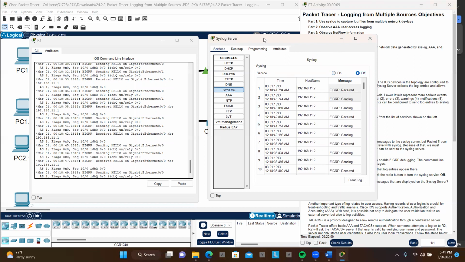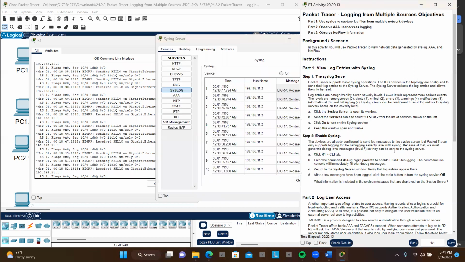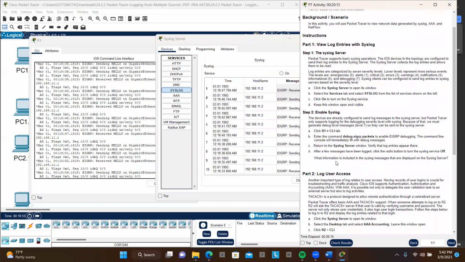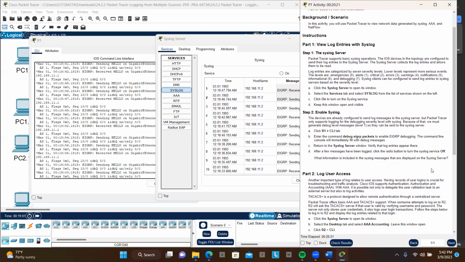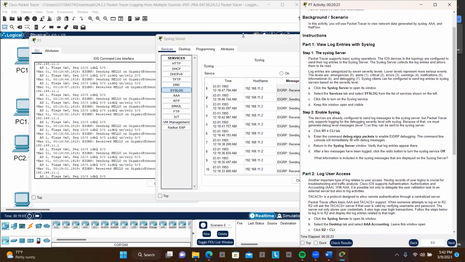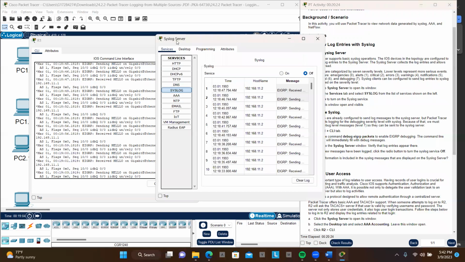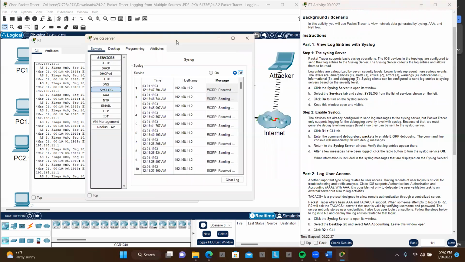So we turn that off. What information is included in the syslog messages that are displayed on the syslog server? So we have all the messages here.